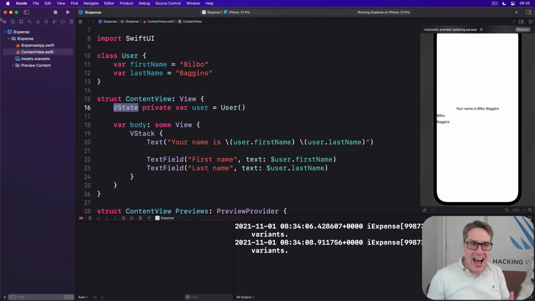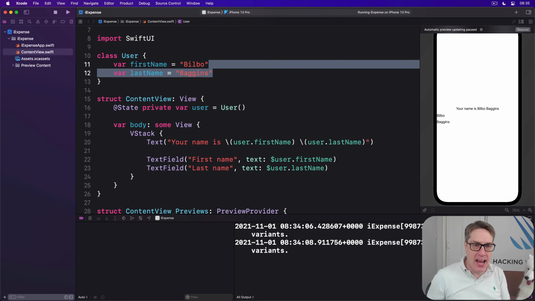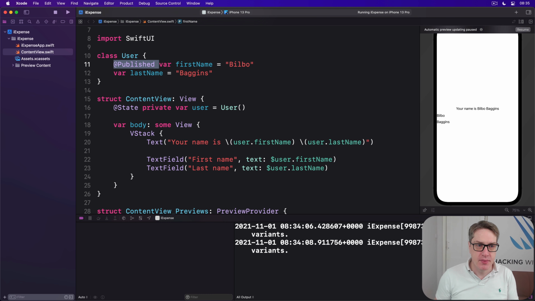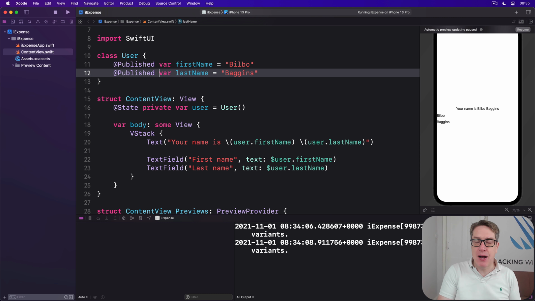Now in this case, our user class has two properties, first name and last name, and when either of those two change, we want to notify the views that are watching this class, hey, something important's changed, please reload your view to reflect that change. And we can do that with a new property wrapper, which is @Published. Please publish announcements when this value changes. It's more or less half of @State. It tells SwiftUI when either of these two properties change, please send an announcement out to any SwiftUI views that are watching. They should reload to show the changes.